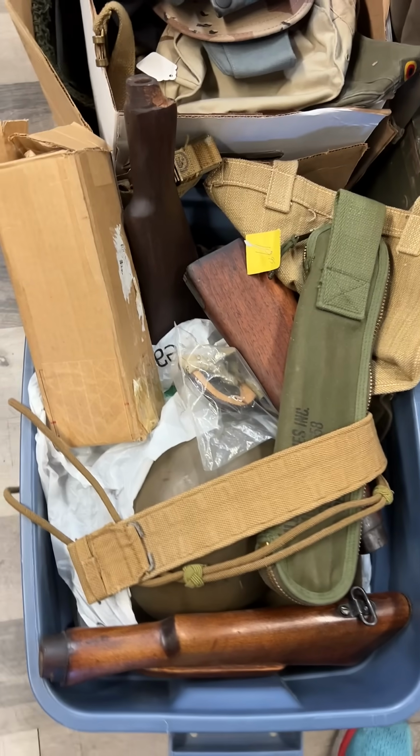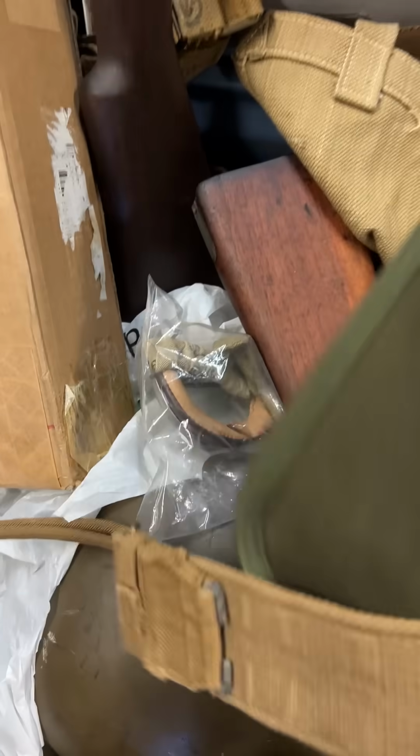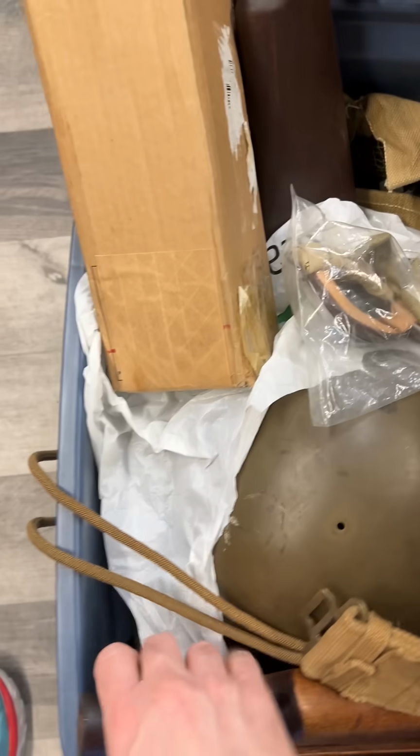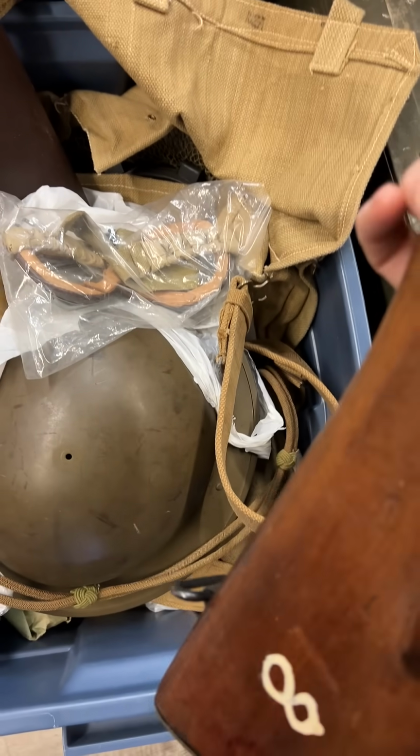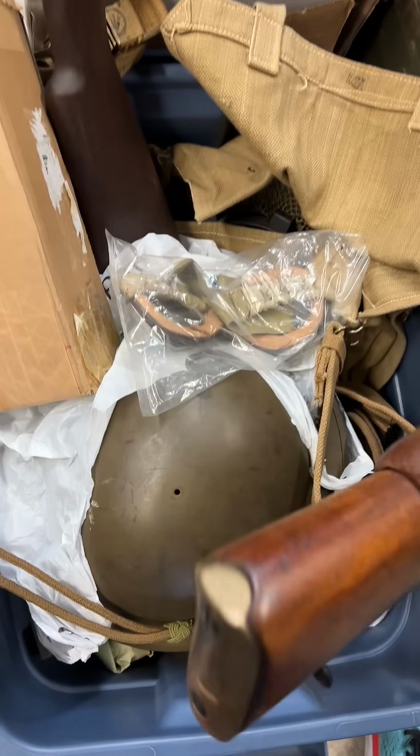All right, what else did I get? Let's see. Kit. Buttstock off an Enfield. Oh, look, I wonder if that's real. It's a buttstock off of a sniper rifle.